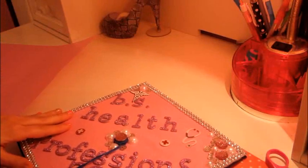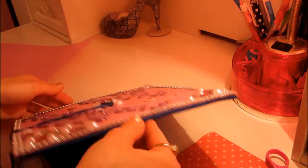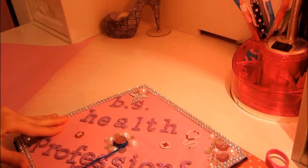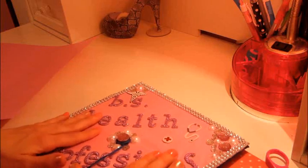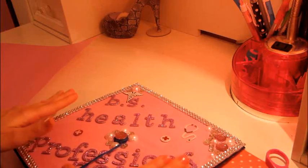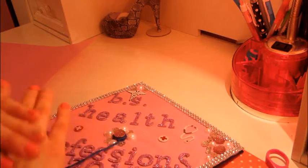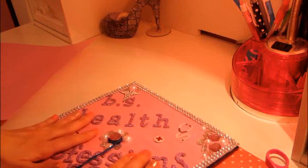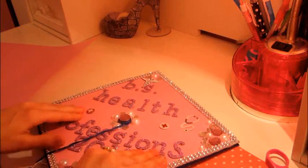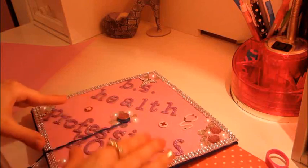The next step, what I did was I had to glue my scrapbook paper onto the cap itself. I used a hot glue gun for that, and I just squirted it all over to make sure it was nice and secure. That's the main thing. You don't want to be stingy with your hot glue gun. Just put it everywhere, that way you know it's on there and it's not going to be moving. Once the pink paper, your scrapbooking paper, is on the cap itself, you can start decorating.